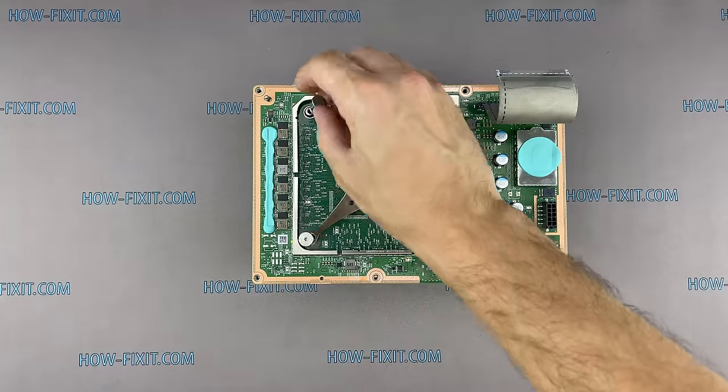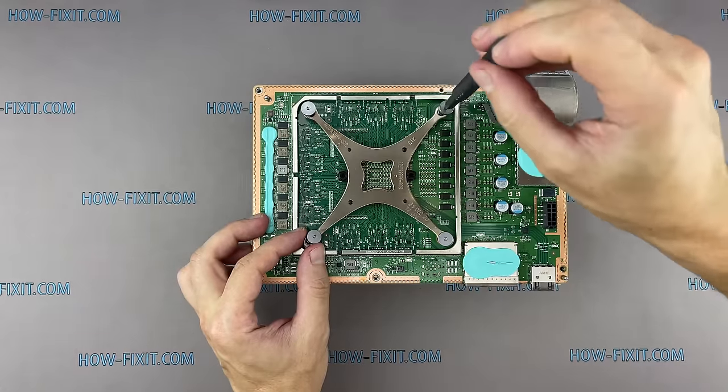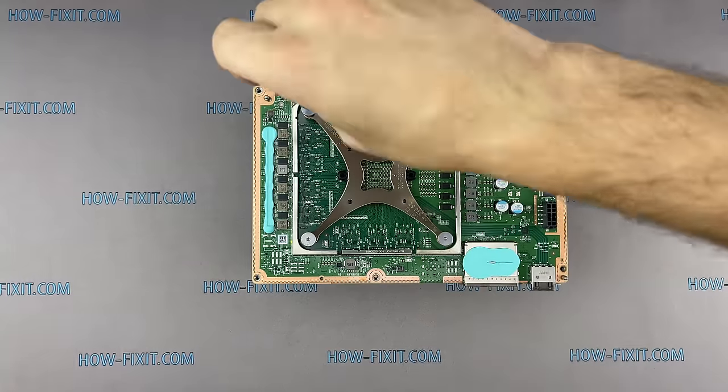Now, very important stage of the assembly. The screws on the metal bracket must be tightened while maintaining even pressure on the GPU chip. Tighten the screws evenly, 2 or 3 turns per screw in sequential order.